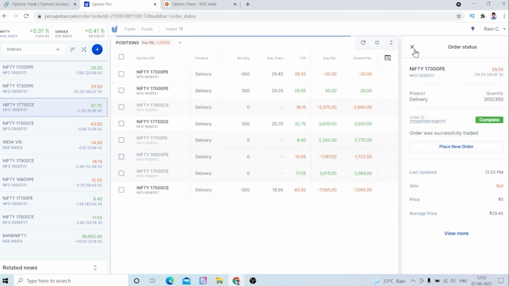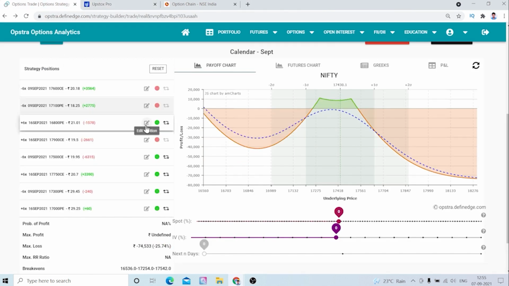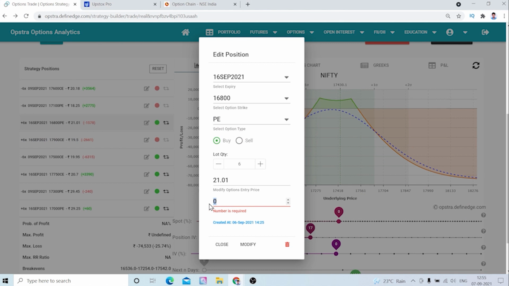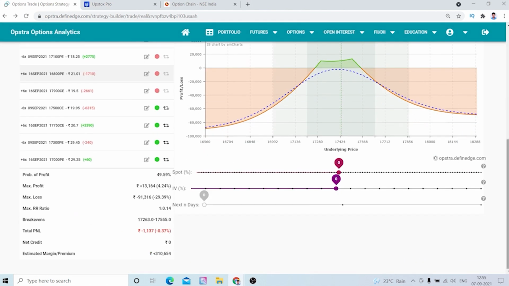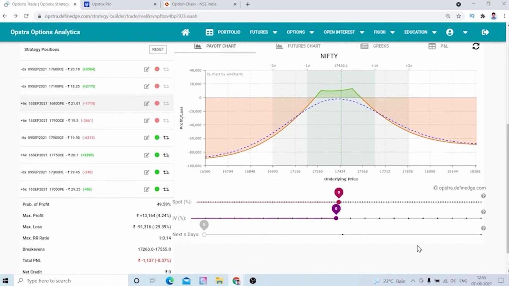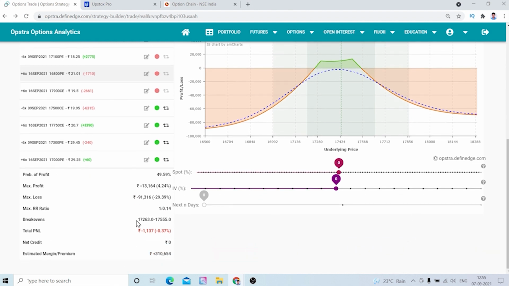You can observe that. Now we'll have to enter our positions in the Astra. That is for tracking purposes only. Okay, I'm doing these entries. I'm not showing all the entry transactions because it may take a lot of time. I have done adjustments and I have entered all those positions in the Astra. So you can observe the payoff diagram and the break-even points. Especially the break-even points get narrowed down because we have done adjustments on both upside and downside. Obviously break-even points may get narrowed down.